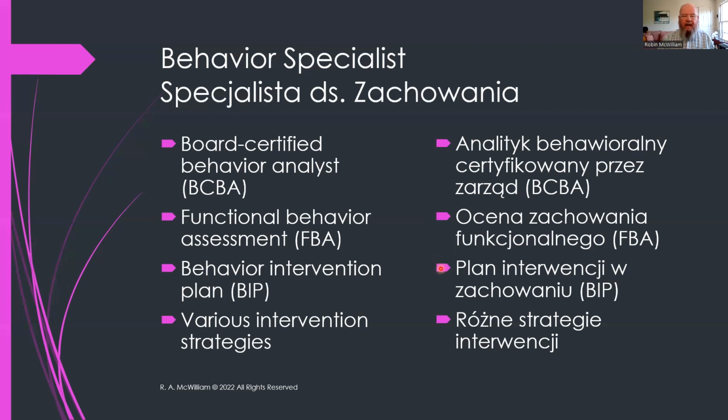By our federal law that governs early intervention and special education, if a child is diagnosed with a behavior problem, then an FBA and a BIP must be developed. And then the behavior specialists also have various intervention strategies that they can consult with regular caregivers like parents and teachers on how to implement those intervention strategies.